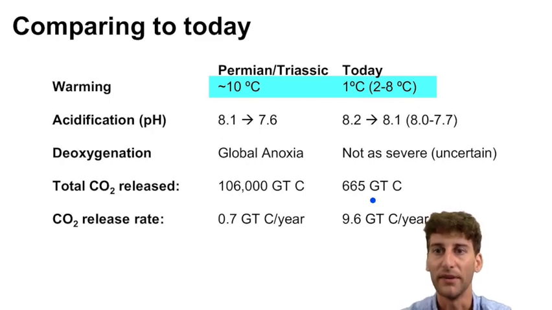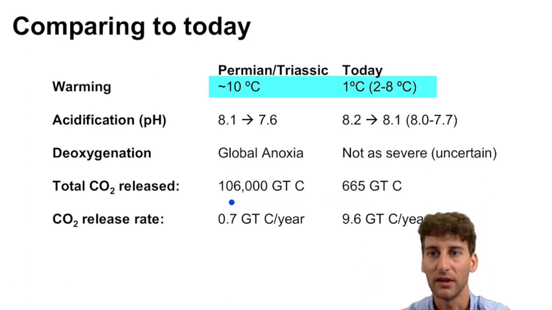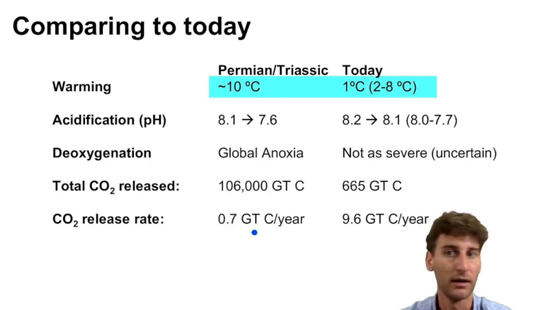So this is one of the reasons why some of these mass extinction events, although the mechanisms are similar, they're not perfect analogies. You could add a whole lot of other caveats to this. Continents aren't arranged in the same way, so you'd expect the Earth system to respond differently. The organisms that are growing are different, so they may be more tolerant of different conditions. But if you think about the rate of carbon release over this 100,000 year event, you're looking at peak values of around 0.7 gigatons of carbon per year.